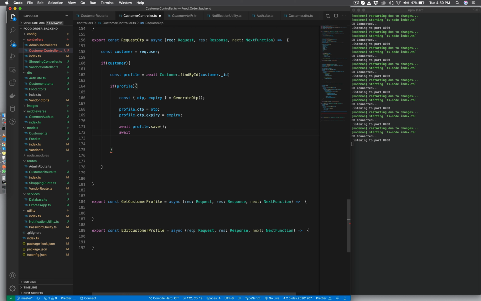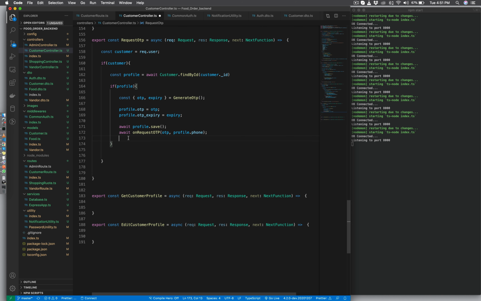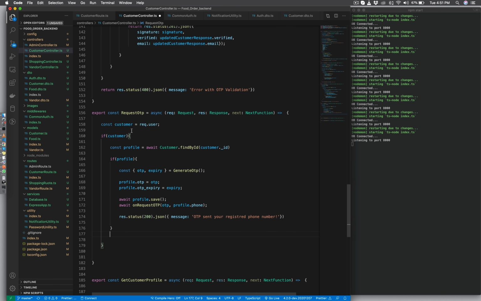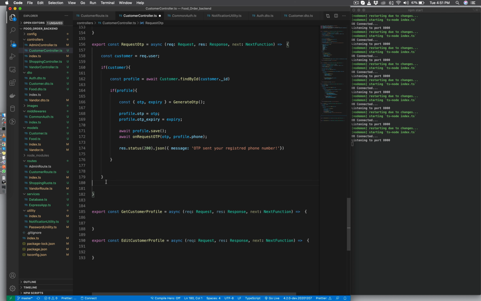That we will do here on request OTP. OTP will be our new OTP, and phone number will be profile.phone. Once the SMS has been sent, then we will return. Or if something is going wrong, then by default we are just sending this message.